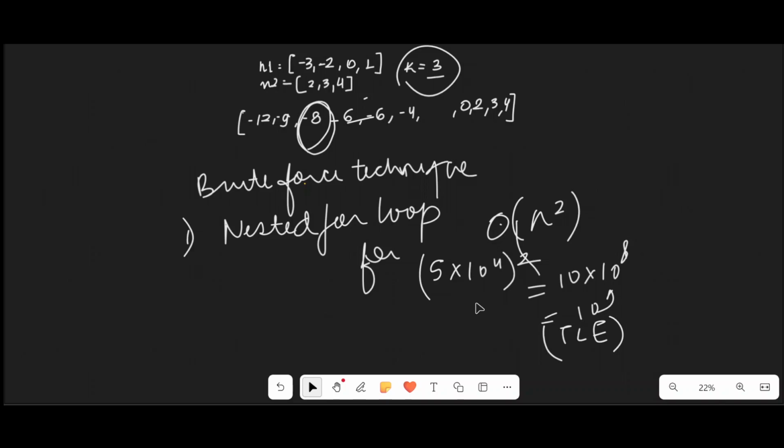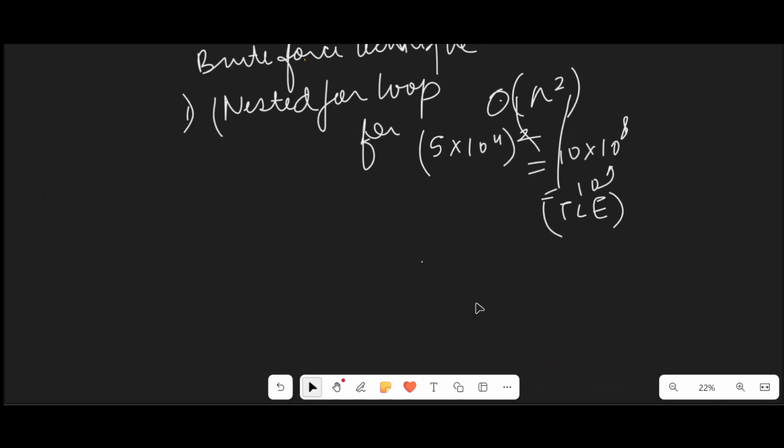So we could just not use this brute force logic for sure. We need to think about a different approach. Can't it be done using the binary search technique?